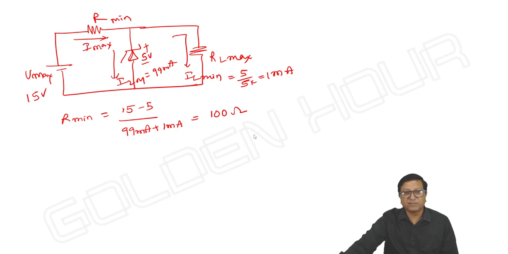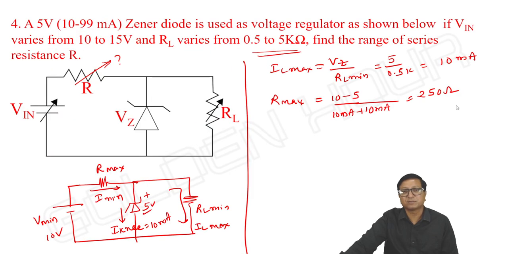R minimum is equal to 100, R maximum is equal to 250. Absolutely we are getting it, you will not get any conflict. You will not get R maximum less than R minimum, that would be meaningless. See, the very first statements I gave, those equations keep on repeating. There is nothing to mug up. There won't be any confusion at all. Those are all universal statements.